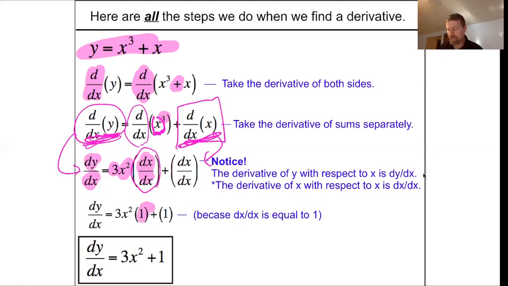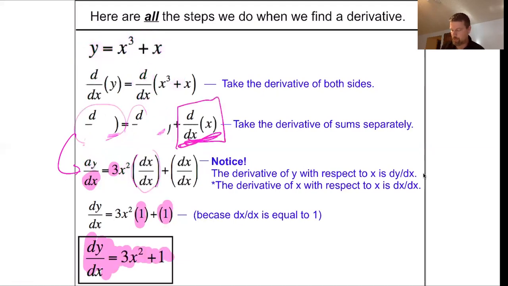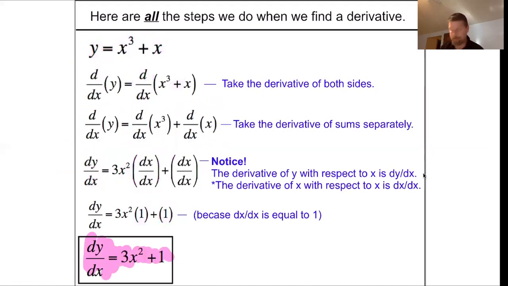So we normally ignore that dx dx and we don't write it. We'd be technically correct in writing it. It's just, why would we bother? And so anyway, if I did write it, dx dx is 1, I get the same derivative, but I did it in a whole lot more steps. Now the question is, why would we ever do it in that many steps? And the answer is, we wouldn't. But being able to see those steps makes implicit differentiation a little bit more understandable.